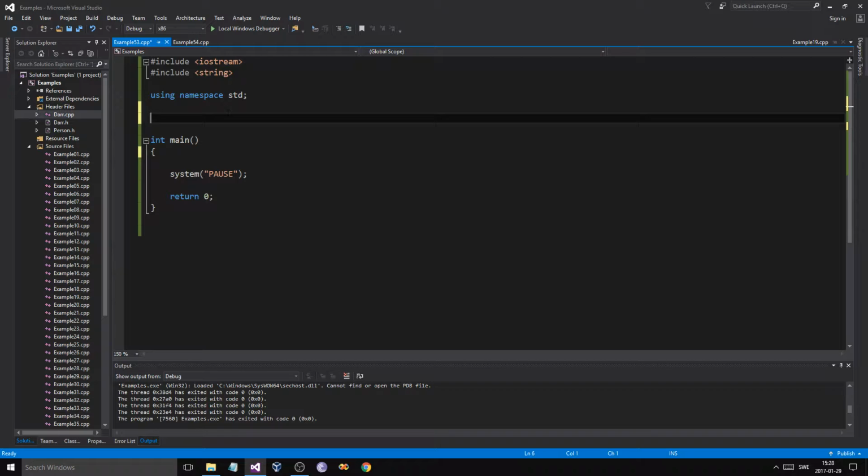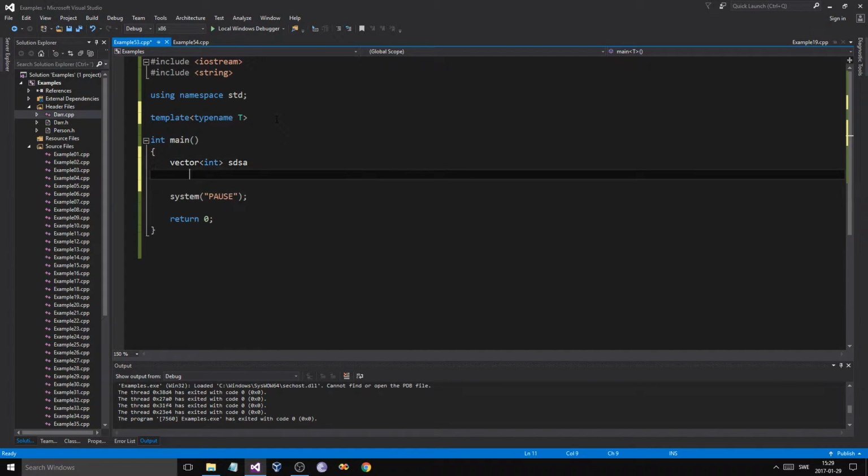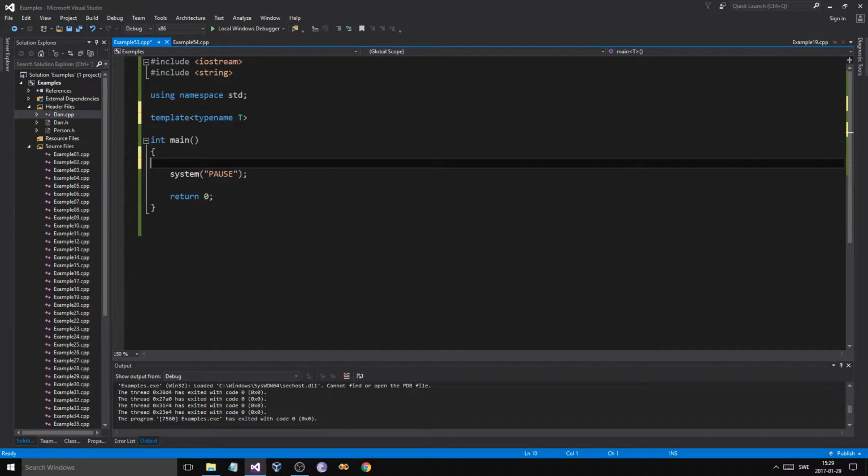This is gonna prove two things in one. So let's make a template. Type name T. This is how you do it. This is our magic here. T is anything. You can have anything in here as long as you just use this instead of another type, right? So this is our generic type. It's called a generic type, and this is going to be replaced later on. If you remember vector, this is how you make a vector of int for something, and you can make another vector for strings, right? And this is where your T comes in, because it's going to be a generic type until you specify what type you want this array to be of, right?